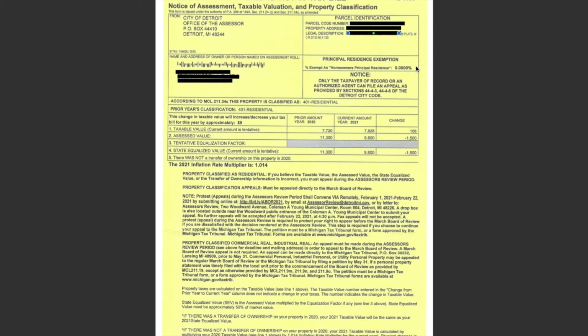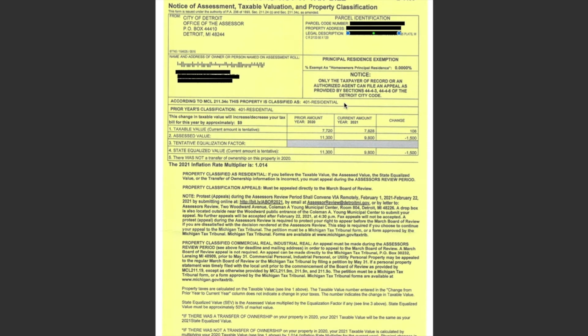So if you own or occupy your home and this number still reflects 0%, then you will need to file your principal residence exemption form to the city assessor, and you will need to show proof that you reside in the property. And the only way I know how to do that is if you show your driver's license, and that has to reflect your mailing address as the same address as the property. And that can either be on the front or on the sticker on the back with a change of address. So if you're wanting to file this form, then you will need to get your address changed first.